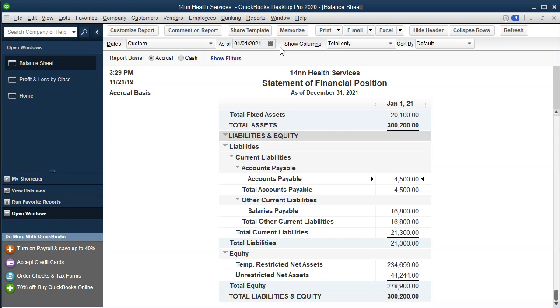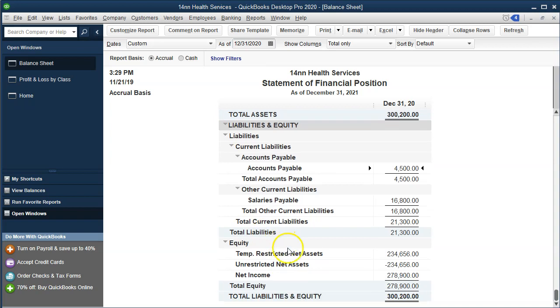So you couldn't have any activity on the first day of the next time period if you were going to use this method. Or you can go to the prior time period and print this out in the prior time period, and then export this to Excel, and then format it within Excel as it should properly be. So those are the two methods you could use to deal with this item on the bottom.